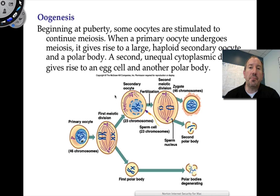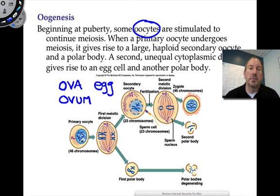And so let's talk about the production of eggs. And so when we talk about meiosis, it's not a biology lecture, but I could spend quite a long time discussing phases of meiosis, but I won't. The production of an egg. The egg is sometimes called the ova. Let me write that down because this is important. The egg is also known as the ova, but it's also known as the ovum. It can also be called the egg. Sorry for all the different names. But it could also, this is my favorite, it could also be called the oocyte.